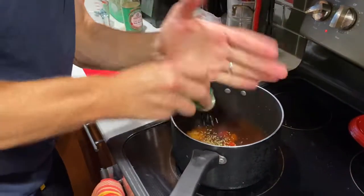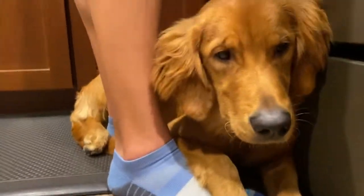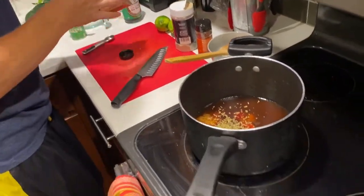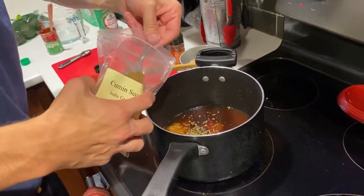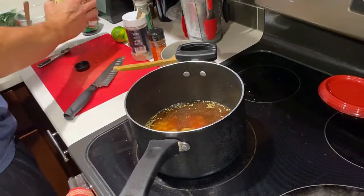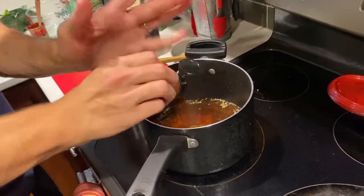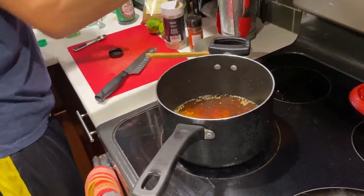Chop, chop, chop. Get that out. We're gonna add some cumin again. Another big whopping tablespoon, and a little bit more chili powder. And then we're gonna whisk it up.